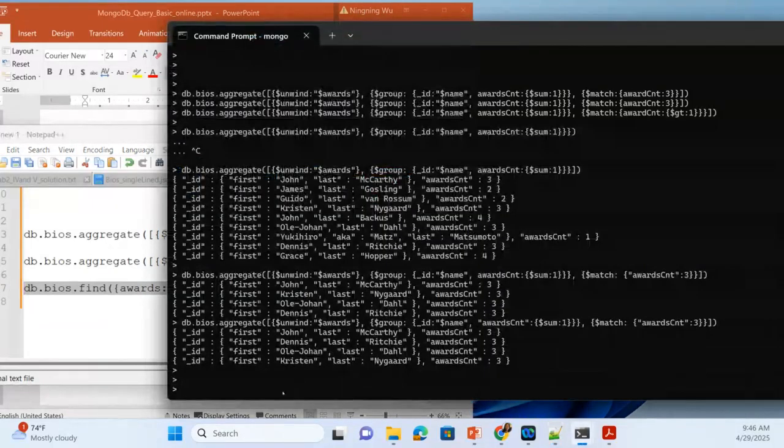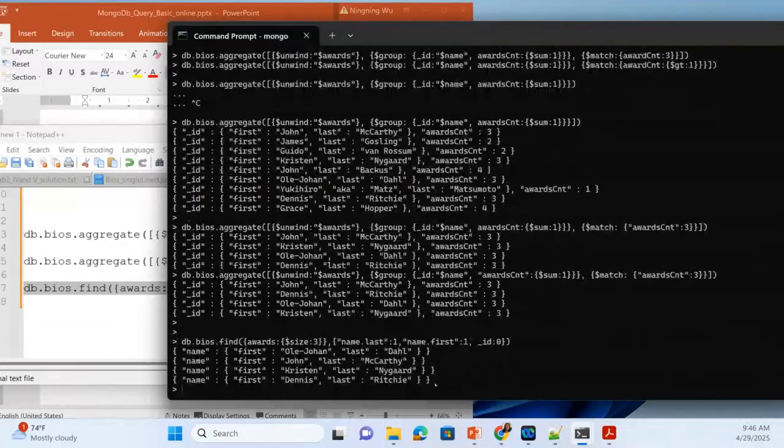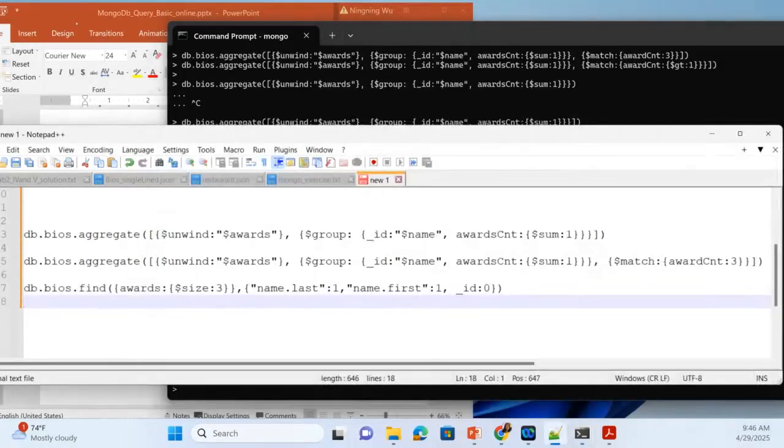Run this command and see what we have here. Okay, so I think this is the same, right? Yeah, we have 4 people. Okay, John McCarthy and Ollie Johan, I think, Dow, and so on. So we have 4. Okay, that's right. Okay, good. So let's see.